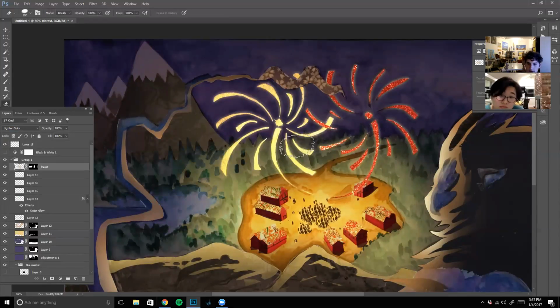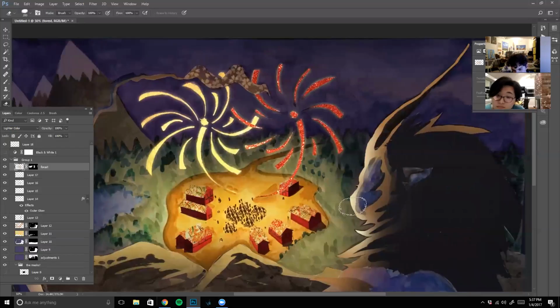These ones at the back could probably be pretty darkened, because that's way far back in the distance. And I really want to maintain the dark color opposing that face, so that the face stands out as much as possible. So even though this light might travel a bit farther, for the sake of the composition, I'm going to make it so that the face is opposite of that darker.